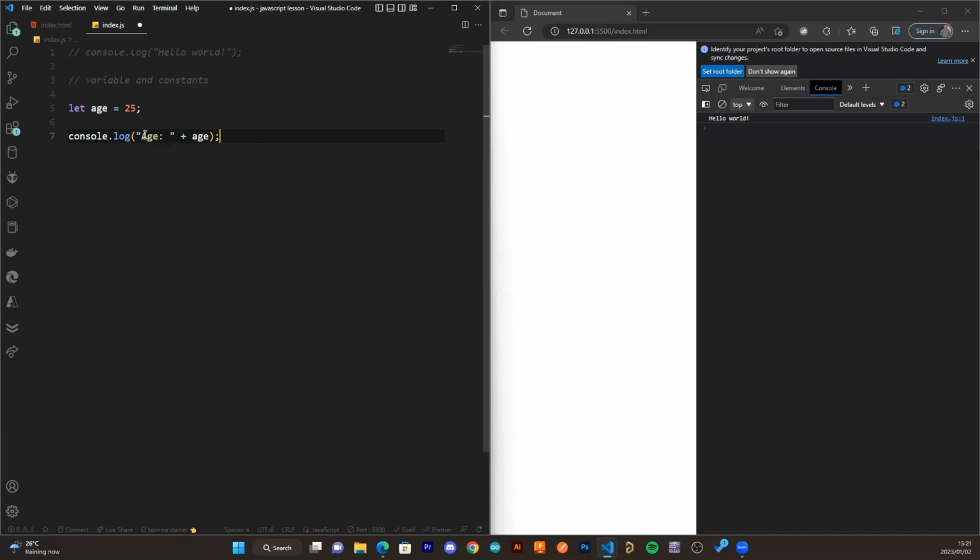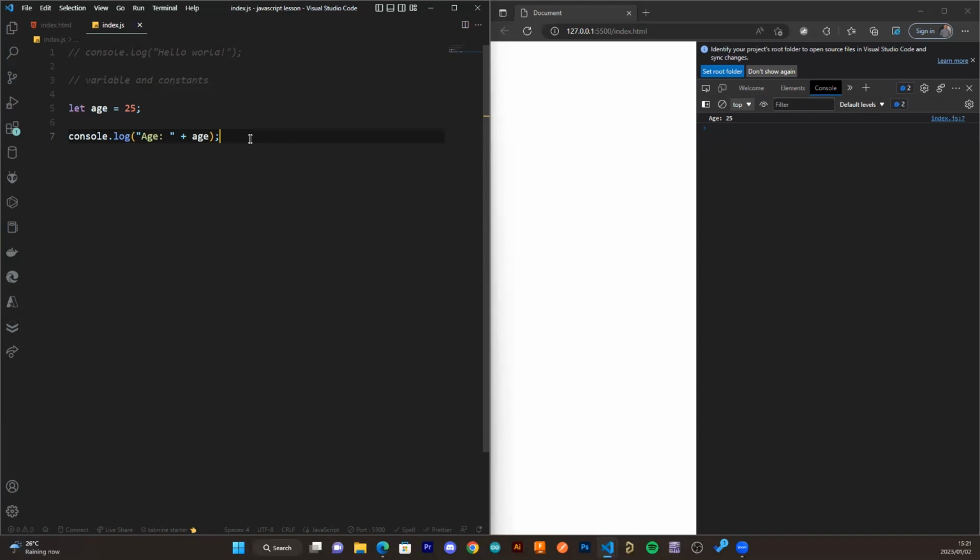You have quotes here to emphasize that you are working with strings, plus the age variable. Once we do this, Ctrl+S to save, you can see that our console is outputting age is equal to 25. That means we are good to go.